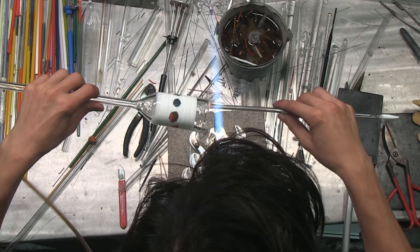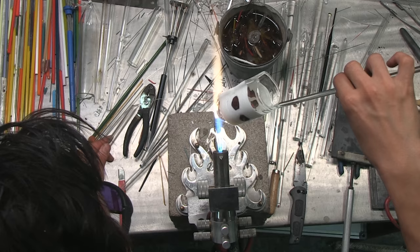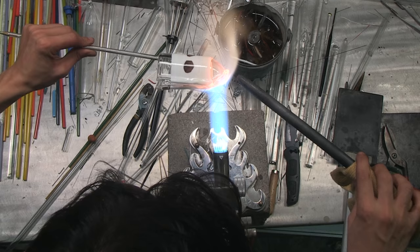Yeah, there's a couple different ways I could have done this. But again, this was 6:30 in the morning and I was trying to move real fast. So I connect the punty up onto one side, because the general idea right now is I've got to make the other side kind of opened up just like the other side. So I have to make the opposing side to the punty, I have to open that up too, because it's got to match.